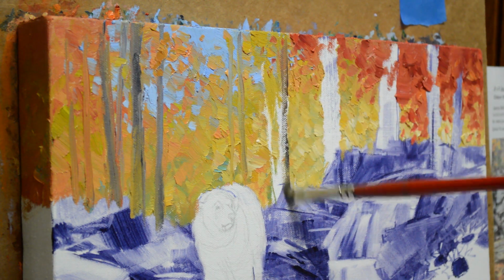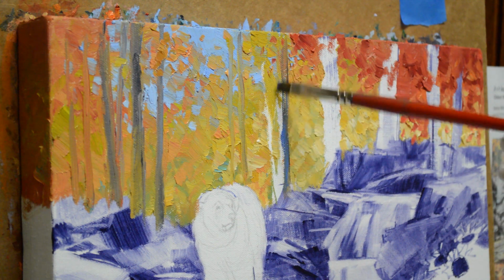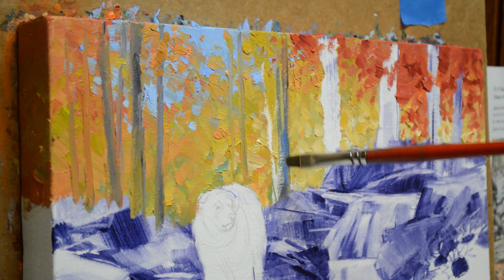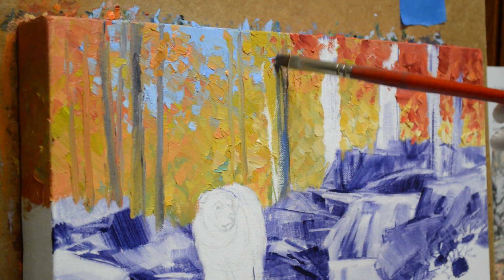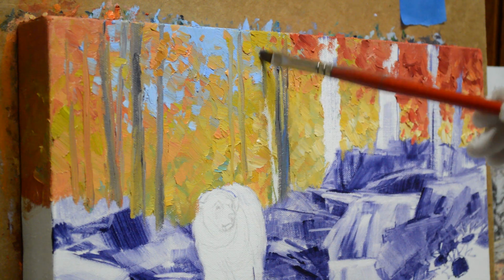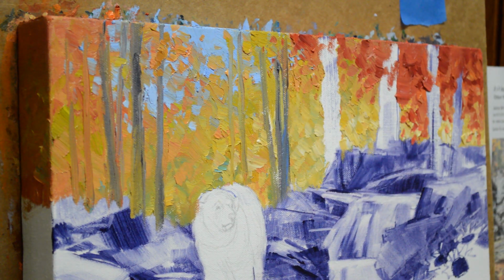Some more distant ones. This is a mix of ultramarine blue plus white. That coolness just takes it back. A little air between those trunks. This one disappears up into the leaves. They're not all straight up and down. Some are at an angle. That helps give variety, so it just doesn't look like you have a bunch of fence posts stuck in there.